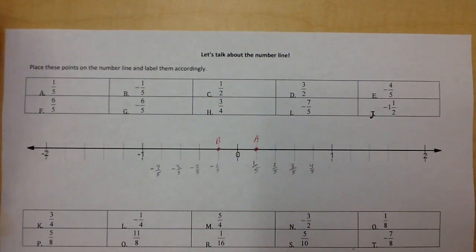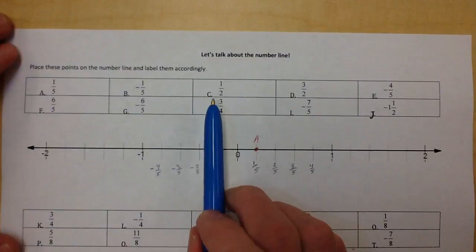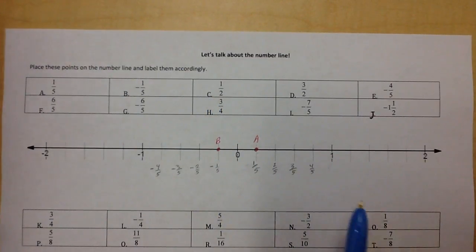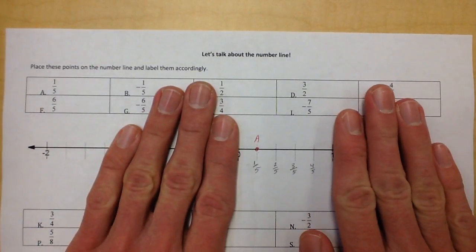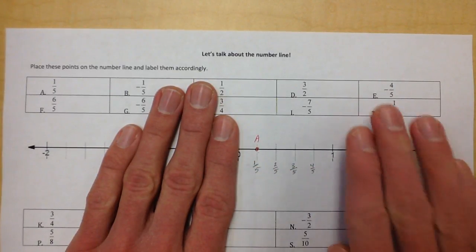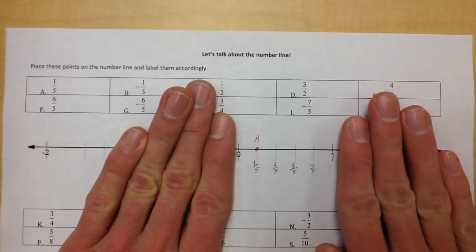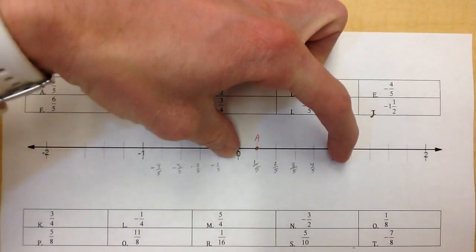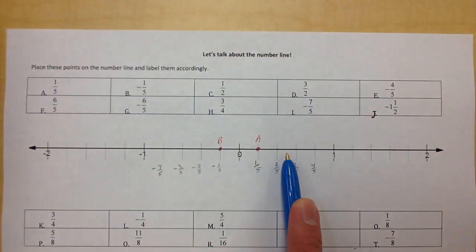There we go. Okay, we come to point C, and we want to put a dot at a half, and we don't really know where that is. So it's somewhere in between 0 and 1, and obviously it's halfway in between 0 and 1. But it doesn't fall exactly on what I call a tick mark or a hash mark. So now the question is, where is 1/2? Now, you can sort of eyeball it if you want to, and you can say, well, halfway in between here and here is here, and you'd be right.